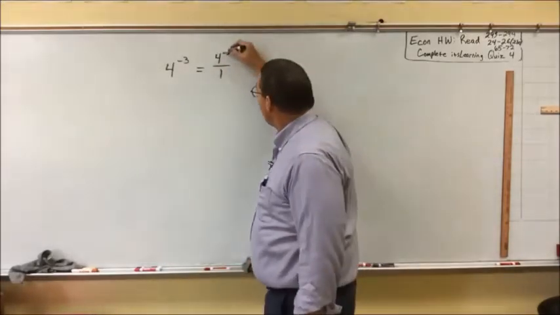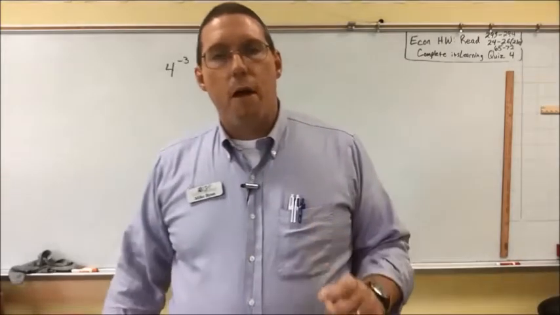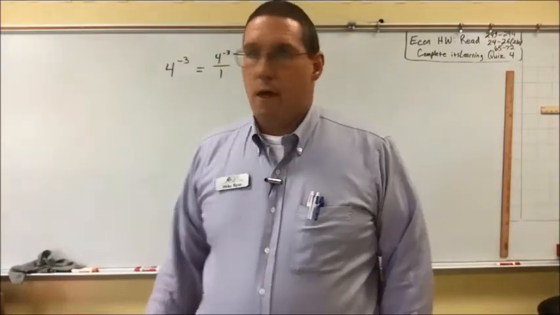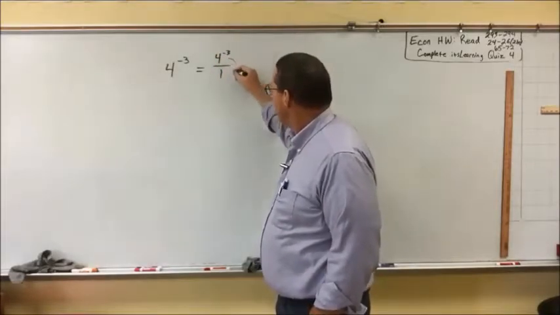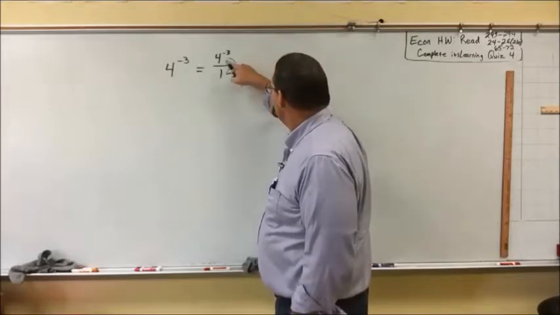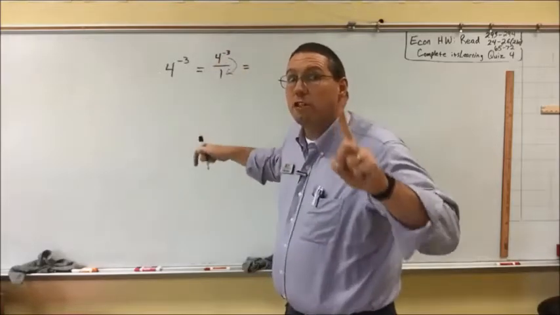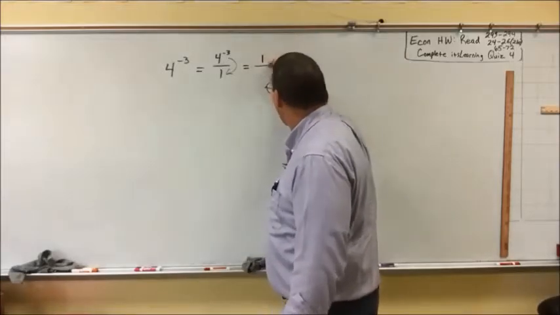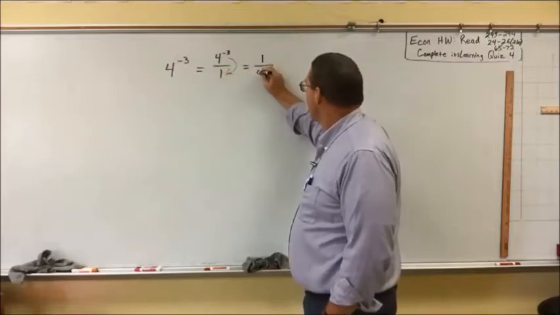Here's basically what a negative exponent means. That negative sign in front of the exponent means move me to the other side of the fraction. This negative sign is saying move this 4 to the 3rd power to the other side of the fraction. And so it's saying to put this down here. Now if I put this down here, there's nothing left up top. And when there's nothing left in a division problem, it leaves behind a 1. So there should be a 1 left up top, and this 4 to the negative 3 goes on the bottom.